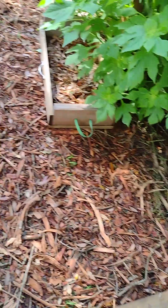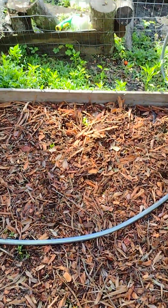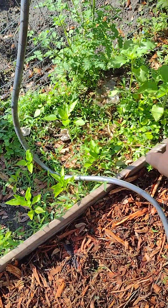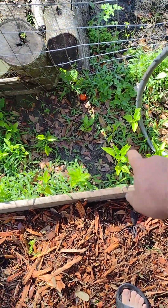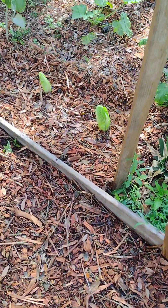Good morning everyone, I'm Joshua from Joshua and Tony's Home Estate Gardening. I'm going to give you a garden tour of everything I've done with the mulch. I didn't do this side yet because I have different things germinating, and these right here are all my bell peppers that I will be transplanting soon. But this is what I've done with the mulch.